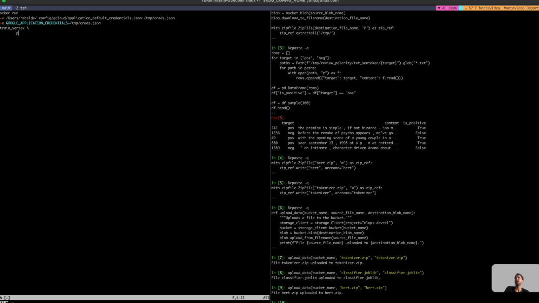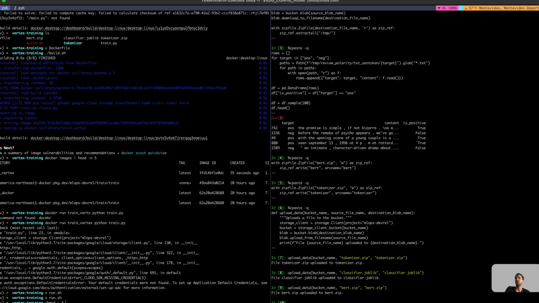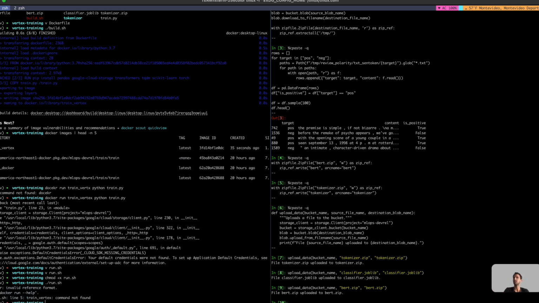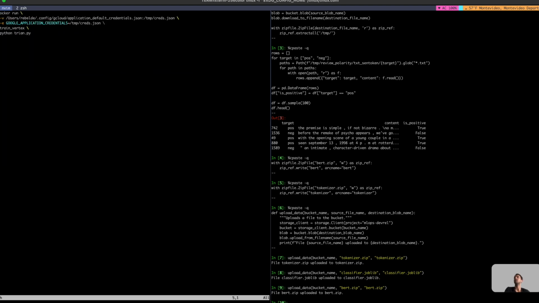And the command is Python train.py. So let's see if this works. Docker run.